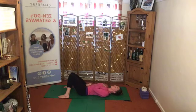Close your eyes and just begin to breathe in and out through your nose, connecting with the rise and fall of your hands as you take the breath to abdomen, through the mid-body and all the way up to the right hand, the chest. And exhaling abdomen, ribs and chest. So slow that breath down. Deepen that breath. Let the feet relax. Let the back of the body feel heavy into the mat.